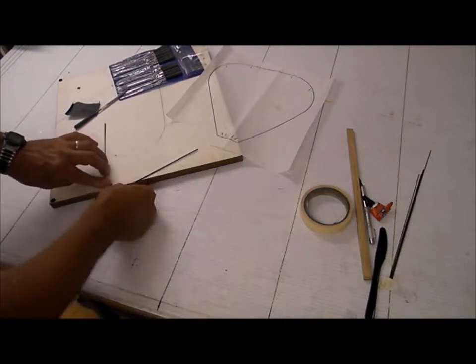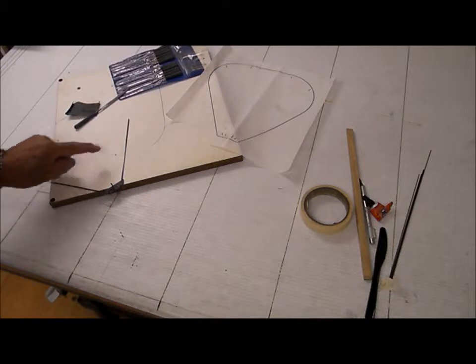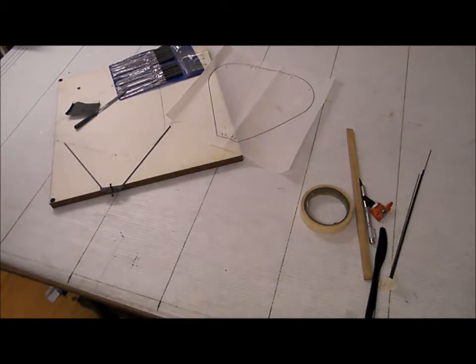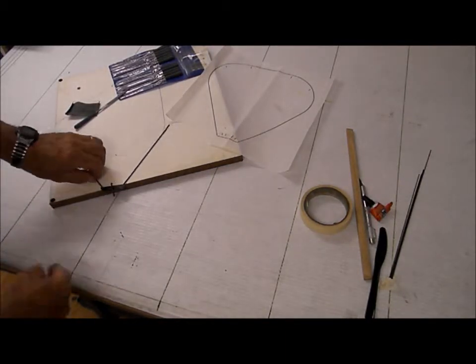And I want to make sure that I keep this all flat, because this needs to stay flat. So no matter which way I turn it, that should be laying flat. And you can see that right now it is. So that's where it needs to be glued. So now I'm going to get my CA, and we'll CA it.